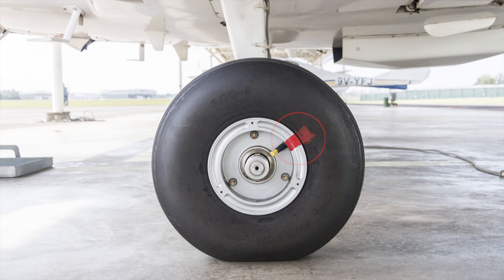As a result of landing friction, the tyre may slowly creep and rotate around the wheel hub, and the creep mark will slowly misalign with time. If the creep mark is misaligned beyond half the creep mark width, a tyre replacement would be required. Sound it off to the ground crew or instructor should that happen.